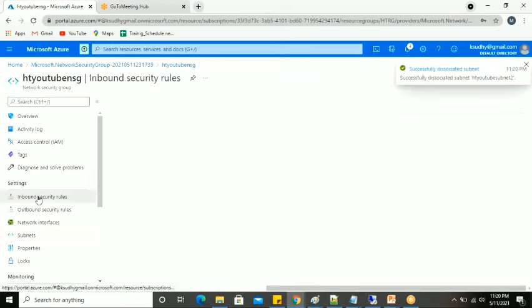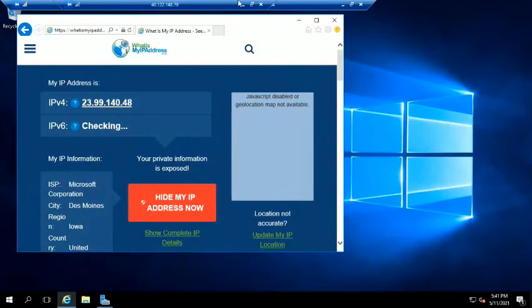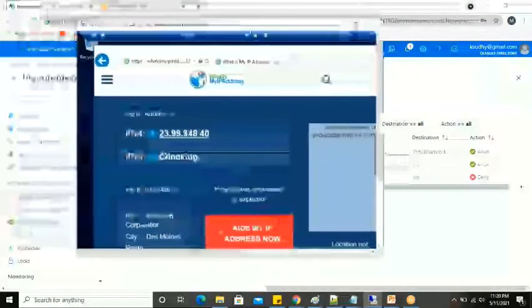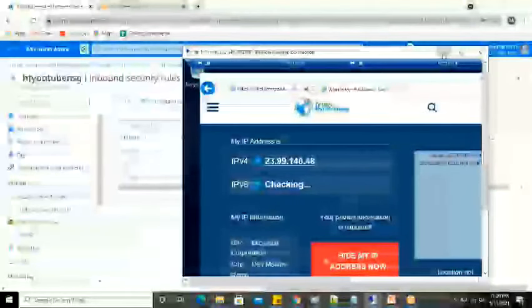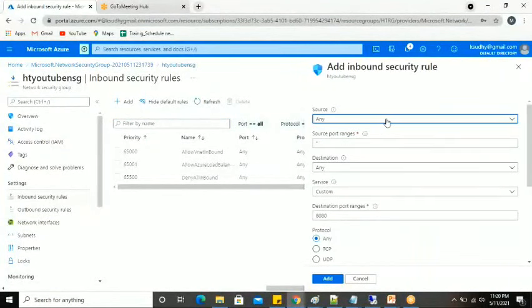I'll be going to the inbound traffic rules. Here, which machine belongs to my HT machine, HT subnet 1? I think 14.112.148.79 is the machine for these resources. Now I'm adding a port. The source is any, and the port range is star. Star means all, and the destination is any.